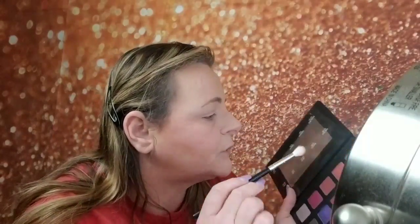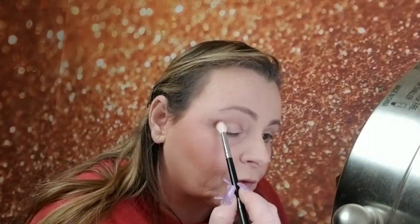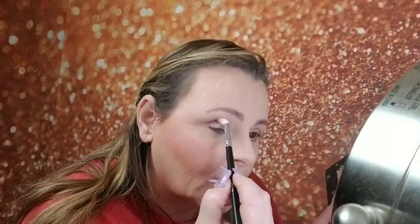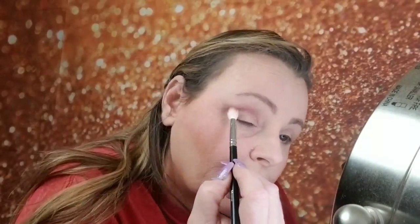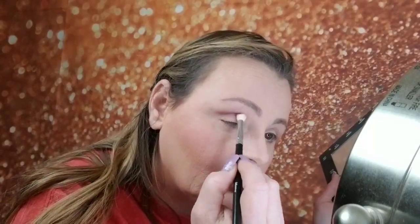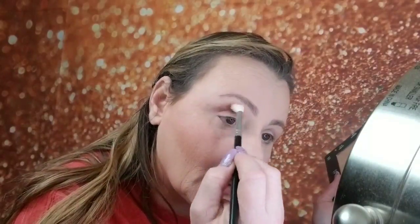I'm going to go into this color here, and I'm going to tap it up into there, because I think that's a little too warm right now. I have heard these are super... Oh my goodness, look at... I kid you not, I'm going very light. Look at the pigment. There's hardly anything on this brush. Look at that pigment. Oh my God. I think I'm keeping her.